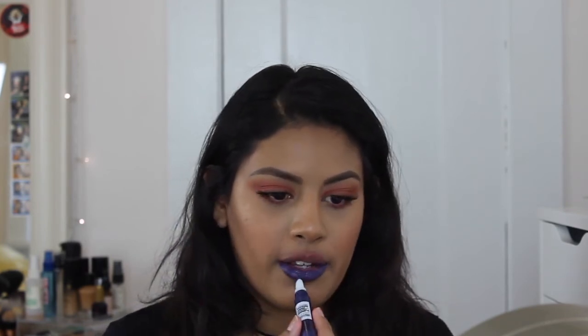Going in with the blue one — this is called Gel Bird. Kind of disappointed with the name, low-key. Let's go in with one squeeze. This one is a little bit patchier than the other colors, which is surprising because it's a really dark color. Let's go in with another squeeze. This one was a tad bit harder to work with, but overall I got the color to look opaque — it took about three to four squeezes to get this opacity. I don't see my lip color through the lipstick at all, so that's a plus.